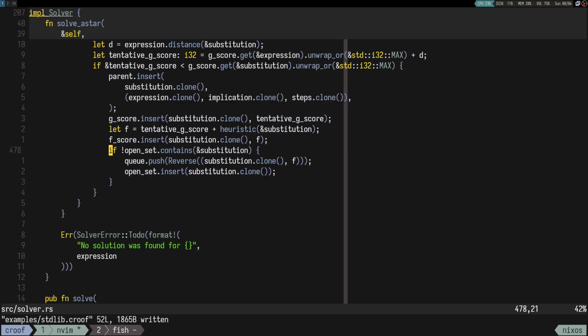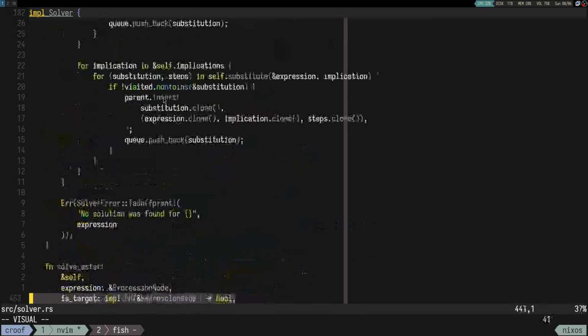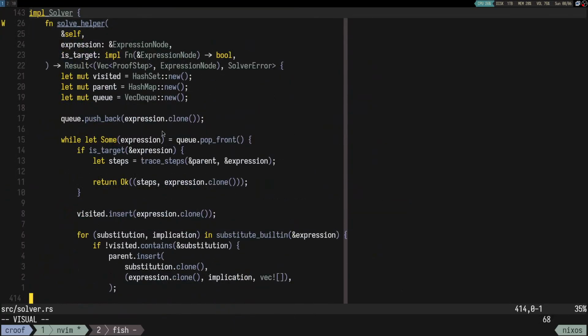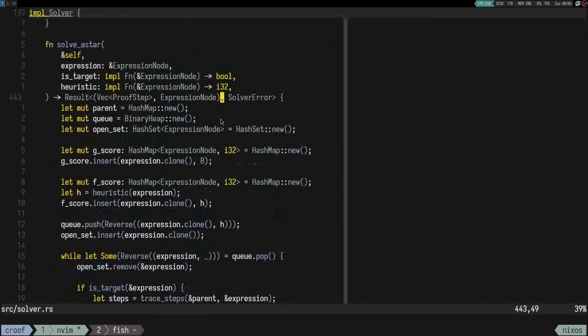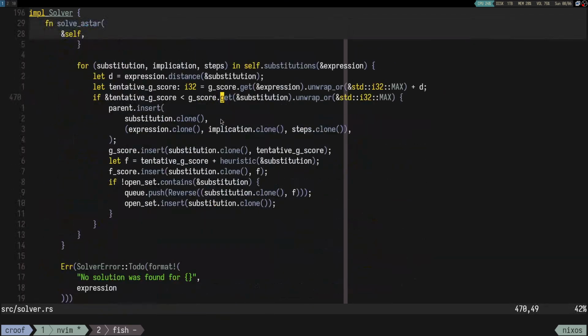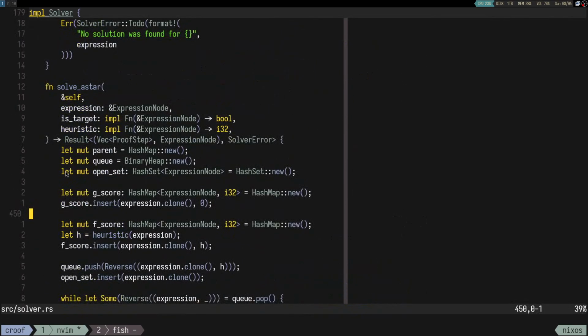Maybe we already have it in the open set, so we don't add it because it's like going backwards. In my BFS approach, I had visited. Here we have open set.